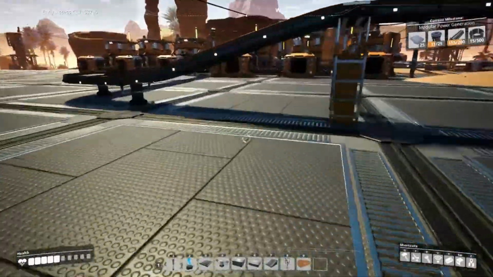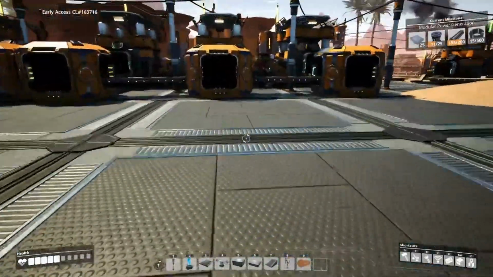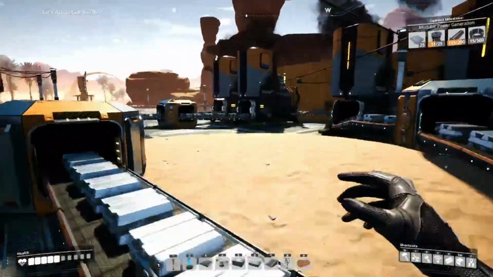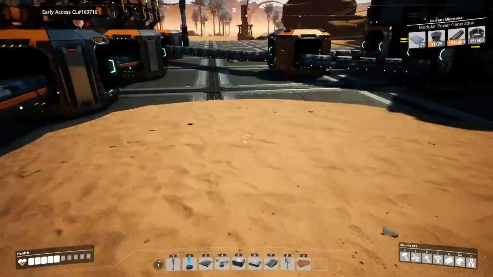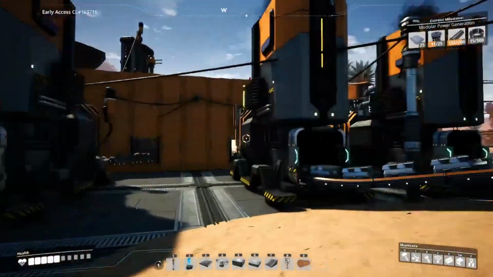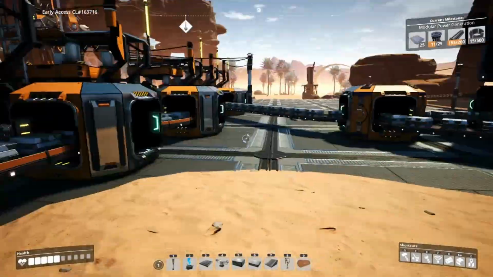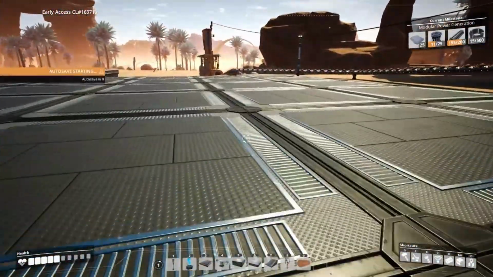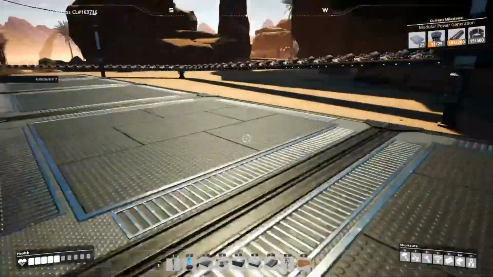Now back here where I have my smelting operation, this is all right here just for iron plates. Okay, and that's all 4 of these iron nodes right here. So we are going to need to find more iron, which kind of sucks. Actually, I think there's iron right over there.